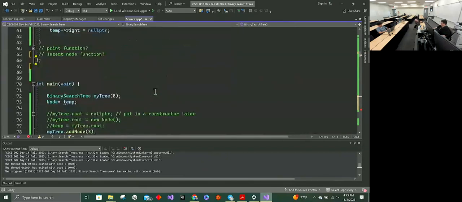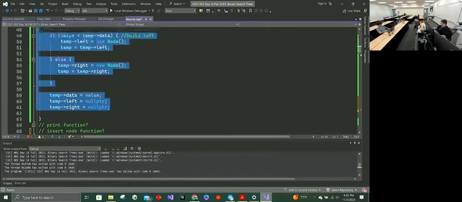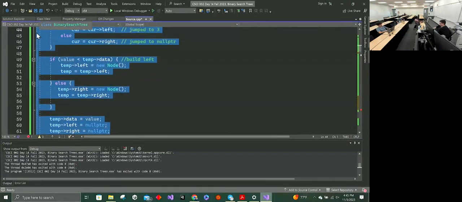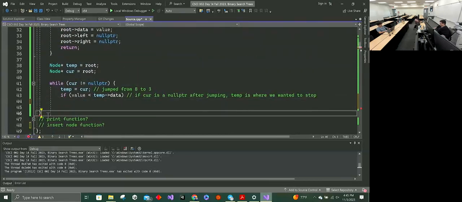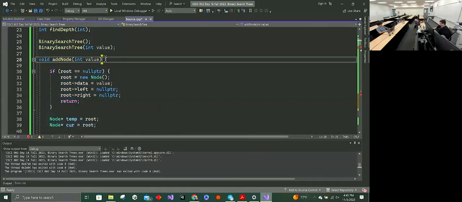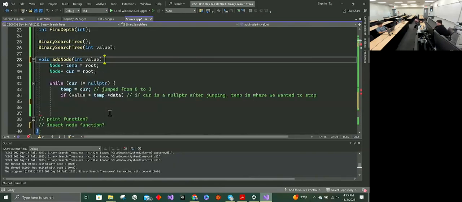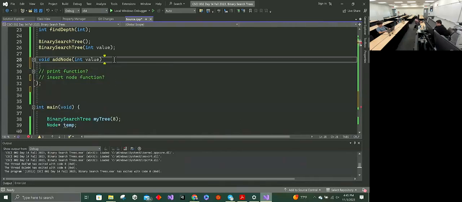And get rid of it up here. Shit, there's more to it. All right, there you go.